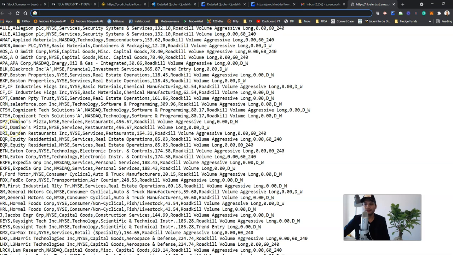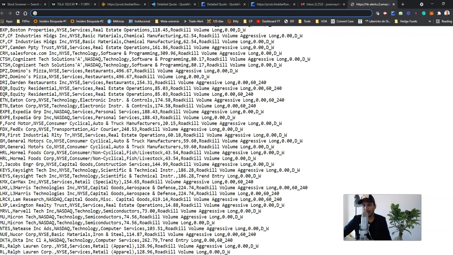Now, the last one I want you to pay attention to, DPZ. If you're looking for your retirement plan, 401k, it doesn't matter, your IRA, Roth IRA, look at it. Same if you're outside the U.S., if you have a retirement plan. These are a few American companies that totally dominate their industry. Domino's Pizza. They had a little bit of issues with, I think, delivering, but other than that, they're well positioned. So those are the companies.